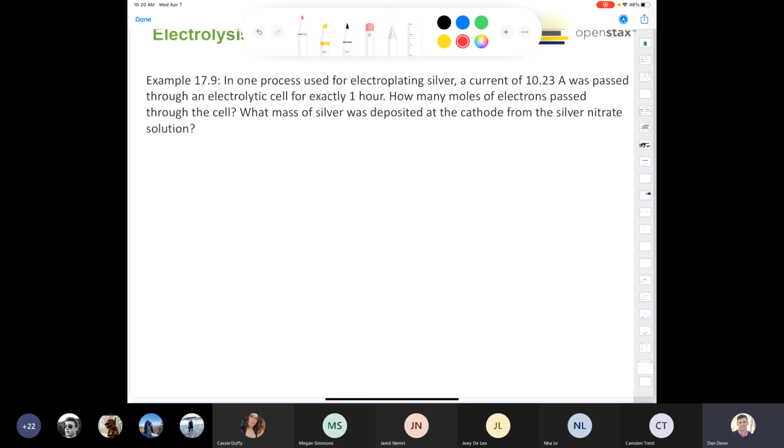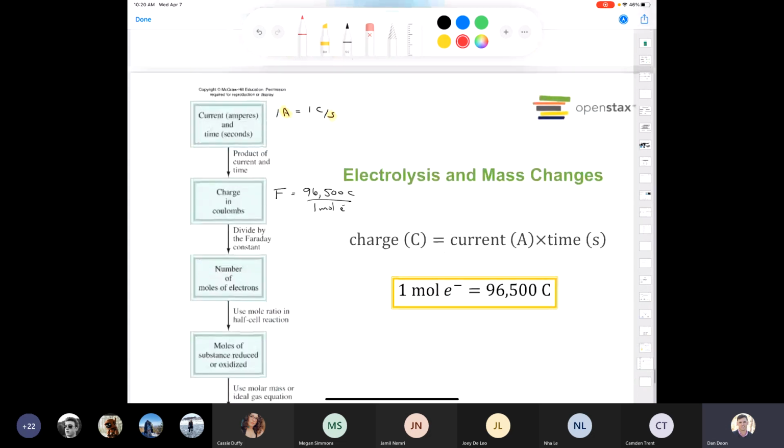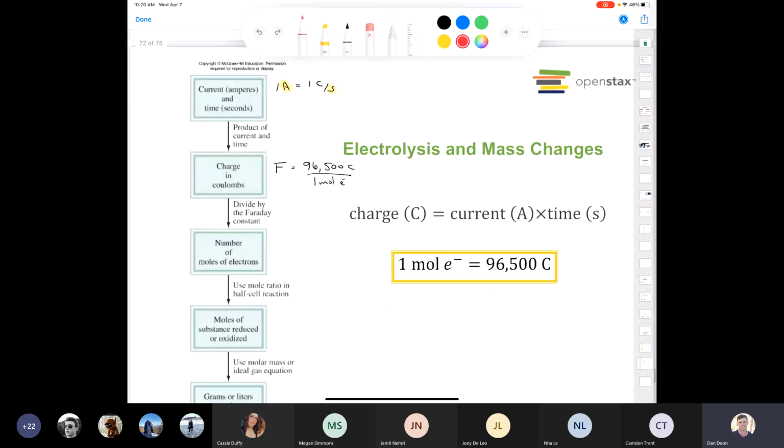I know you missed it. It's been away for a while, but we're going to apply some dimensional analysis. And if you looked at this slide and wondered how the heck you're going to connect these concepts to the change in mass or a mass of something, let me show you how.